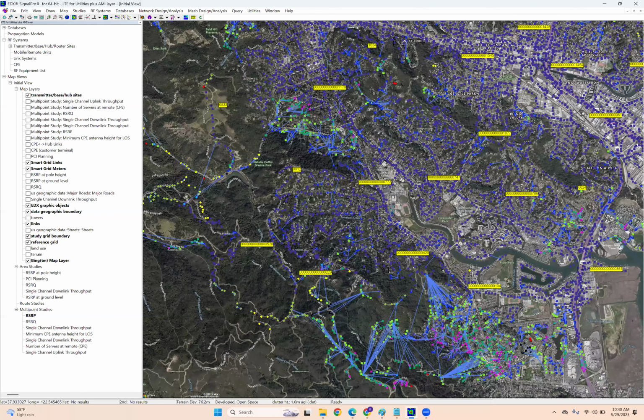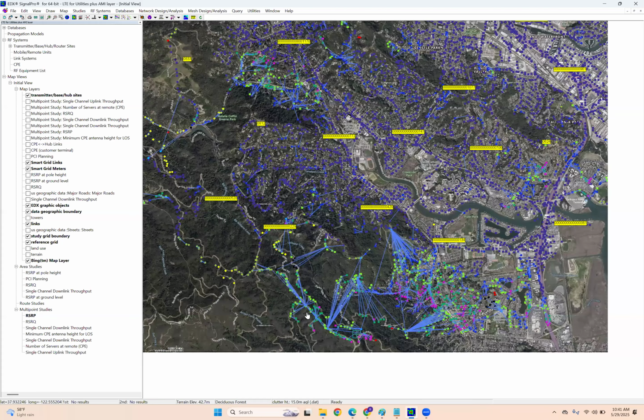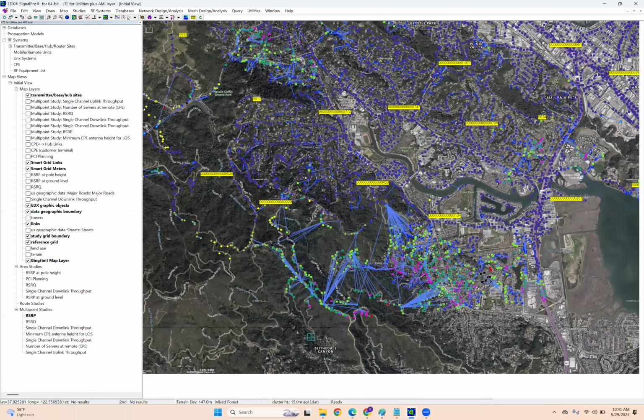In a densified mesh network, especially with these extremely low cost collectors, there are enough collectors that every meter might only be one or two hops or a direct connection out from a collector. So you don't see a whole lot of meshing happening. I'm not going 8 or 10 hops out unless I'm in a really rural network area.